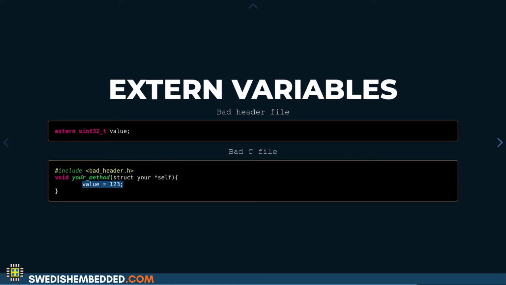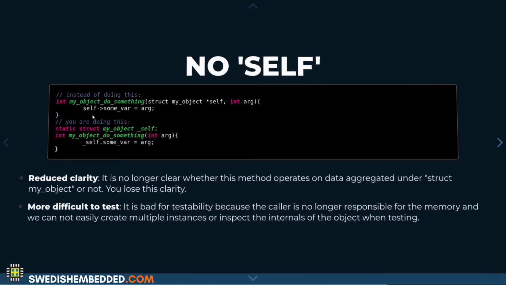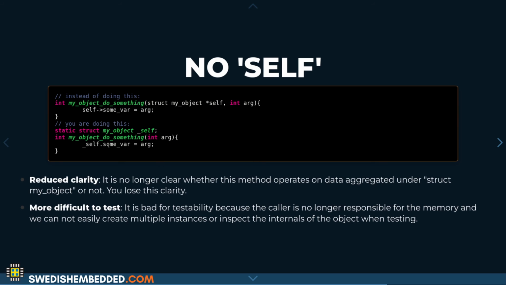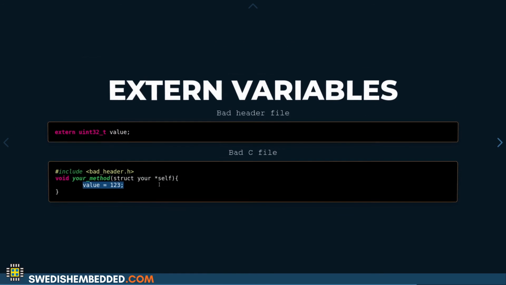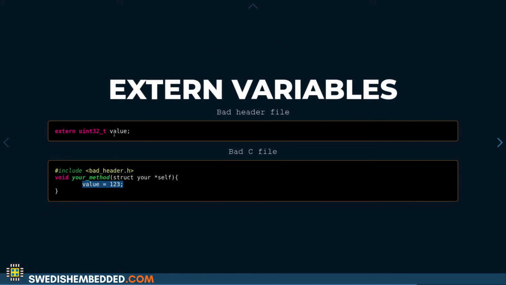So this code is not reentrant. And by the way, this code is not reentrant either, but it's better than using an external variable. But this is really, really bad code. So if you see any code like this, make sure that you definitely just remove this extern, move this to an object, and then restructure any code that uses this so that the data flow is clear, so that you have an instance pointer somehow ending up inside this code, and then so that the data flow becomes very well defined.